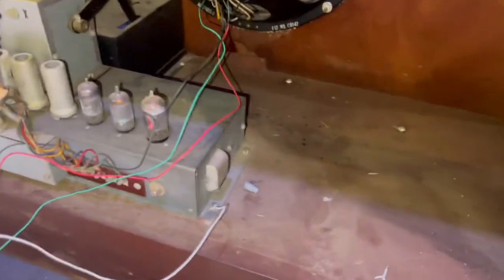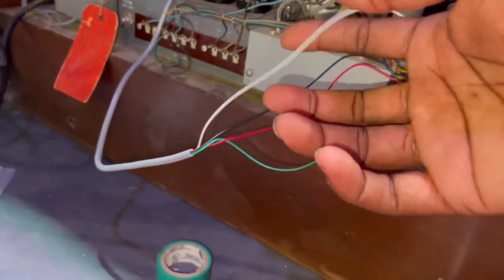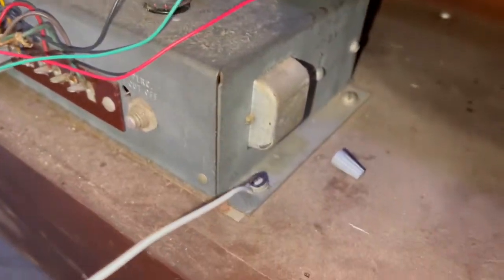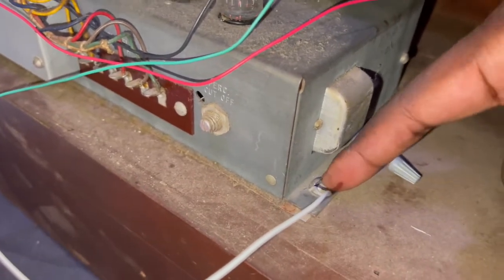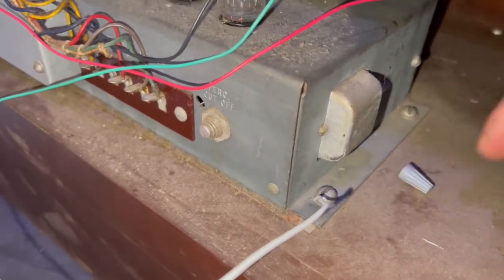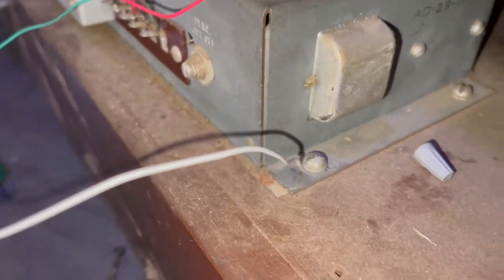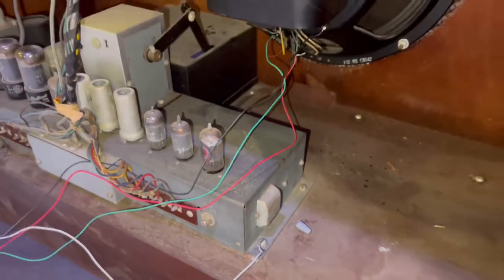All right, so the last thing that we had to do was connect this white wire that's coming from the box and connect it to the chassis here. Then we did it by unscrewing one of the mounting screws and connecting it there to ground it. Alright. So once you do that, you should be ready to play.